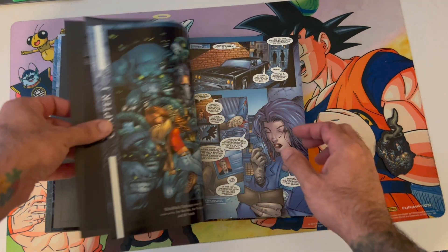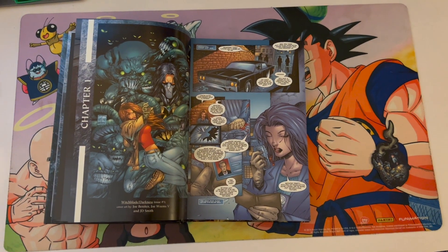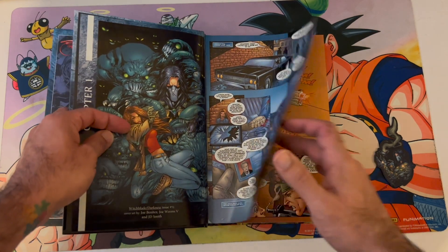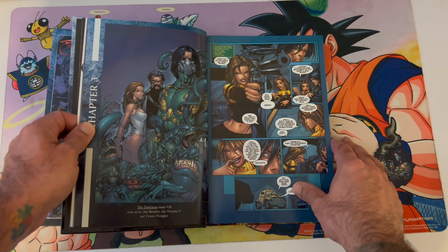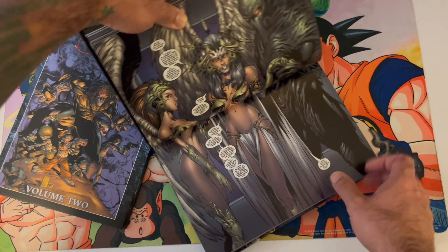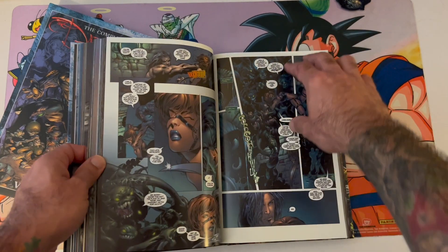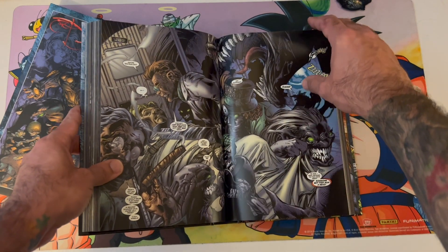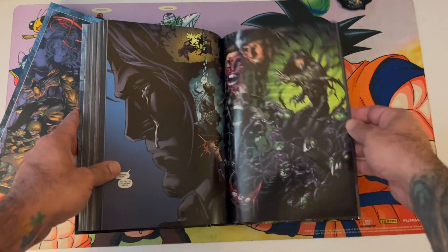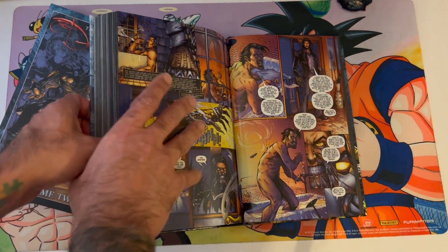Let me do a quick little flip through. Awesome print quality — I really wanted to give a shout out to Top Cow for knocking it out of the park quality-wise. Great stuff — this is such a great series. I haven't been able to stretch out the spine or anything yet since it's brand new — still nice and crinkly and fresh. It's the first time these pages have been flipped through, so they have that kind of stretchy sound to them.